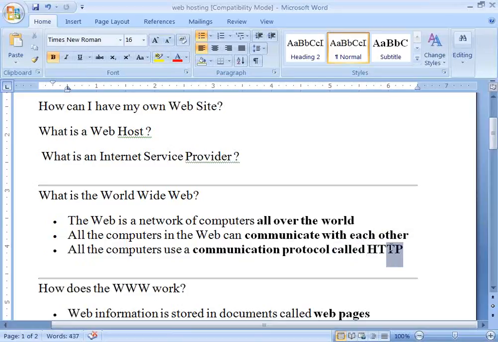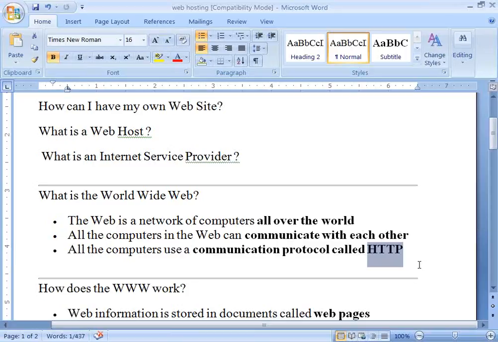HTTP. When all the computers are connected over a network, they communicate with each other by using a protocol called what? HTTP. It's a very simple thing.